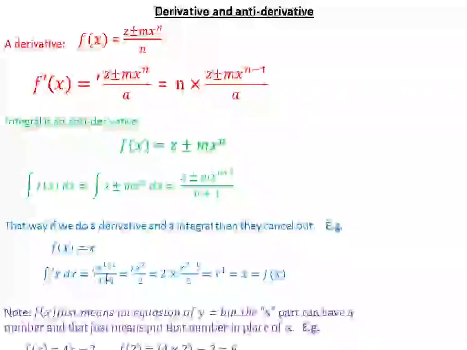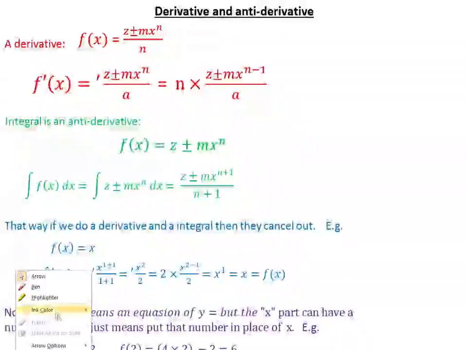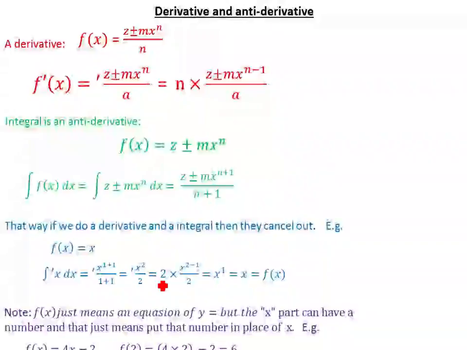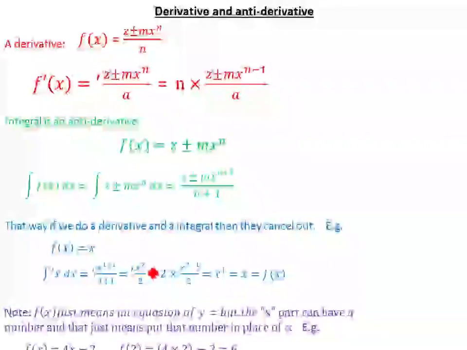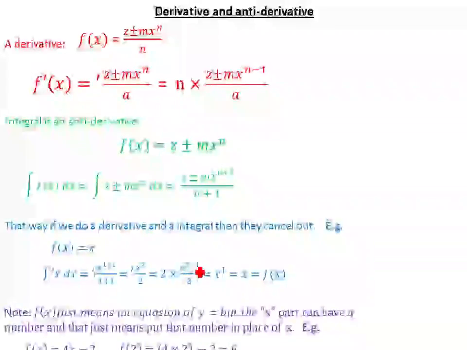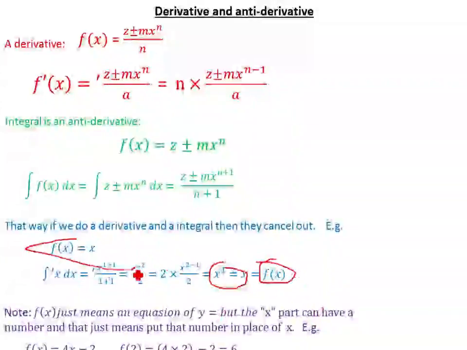But essentially, we do the integral, so we have x is equal to x to the power of 1. Any number to the power of 1 is itself, any number to the power of 0 is 1. There we go. And we do plus 1, so now we get x squared divided by 2, and then to do a derivative of that we take the power, multiply it, these two cancel out, and then we just do 2 minus 1, which is x to the power of 1, which, as I said here, just equals x, which initially equals our function.